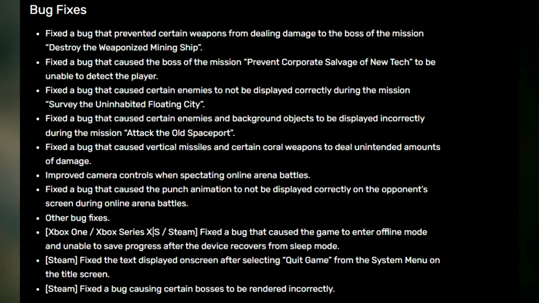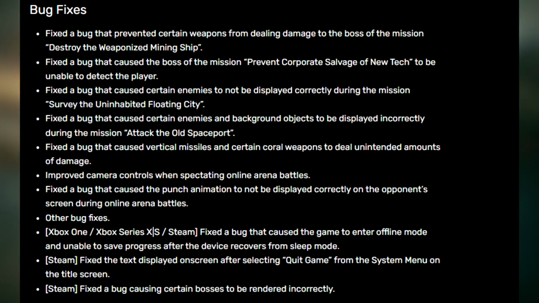I will put the entire list of bug fixes on the screen here, but there's one bug fix I want to highlight because it's actually messed with me the most. I play this game on Steam, and the Steam version of Armored Core 6 has almost, in my opinion, a game-breaking bug, where if you're playing the game and your computer goes into sleep mode, you lose all your data. Prior to the last hard save that you made, all that data is gone.